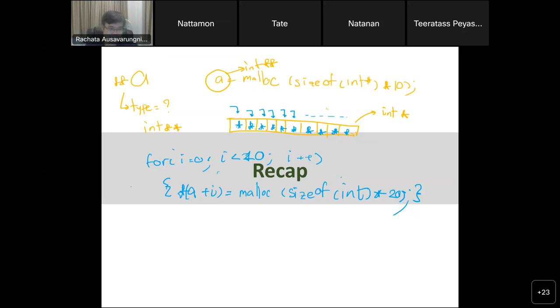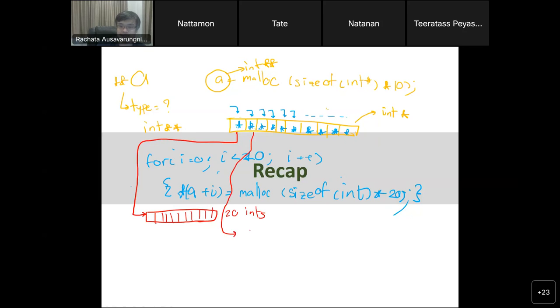So when I run this code, what essentially will happen is that each of these pointers becomes an array. This first one now has its own array that has 20 integers. This one also has its own array of integers. They all have 20 integers, because the loop goes through each of these pointers and does the malloc for size 20.